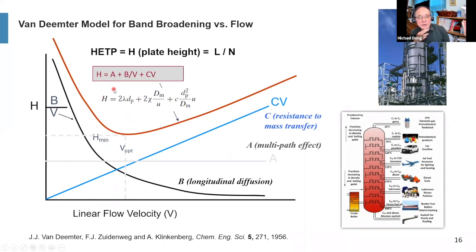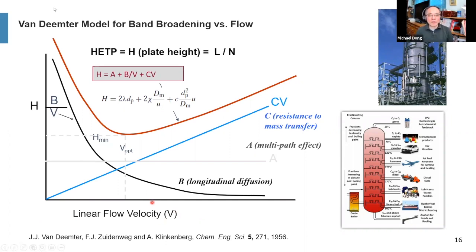It's called the 3 Van Deemter terms, A, B, and C, and they have different derivations, and they behave differently, and they're related to linear flow velocity. The linear flow velocity is very similar to flow rate, which is volumetric, except that the flow rate depends on the column diameter. Linear flow velocity is much more absolute in terms, right?